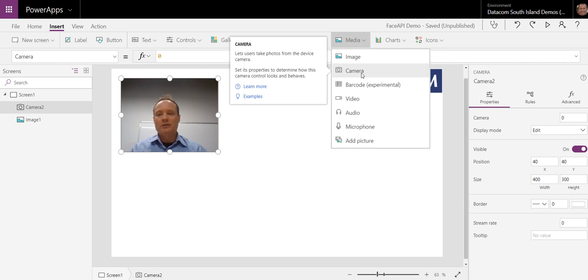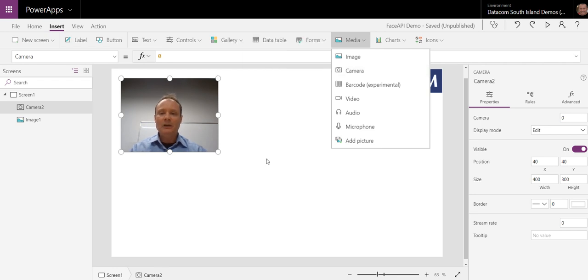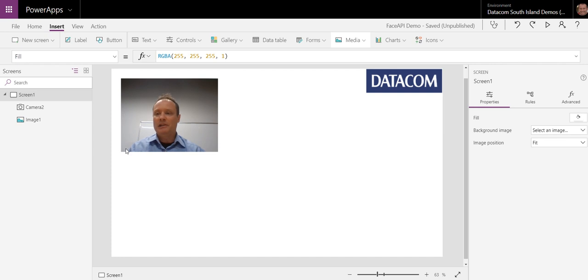So even if you're running this on a high-end smartphone with a much more high-resolution camera, when you use the camera control, the resolution of the image is limited, and that's good because when we want to work with cognitive services, we've got to keep our image sizes to 4 megabytes or below. So by using this control, then we'll be sure that we're not sending an image which is too big, too complex to be processed. Okay, so there we've got our camera.